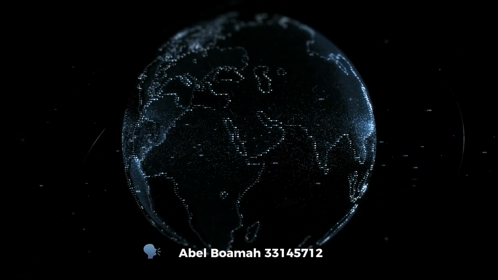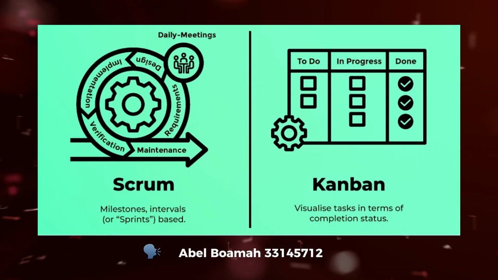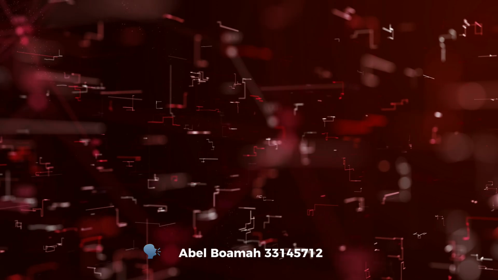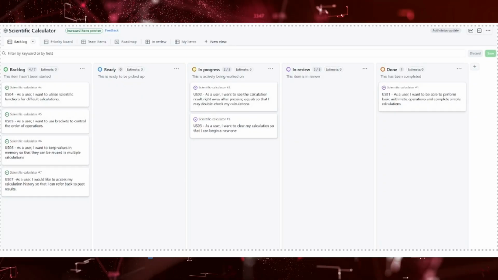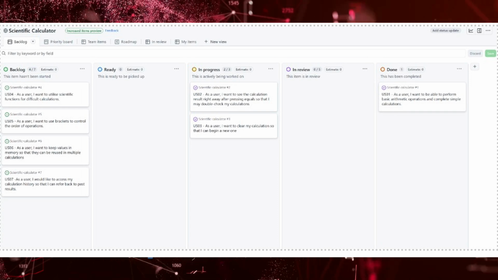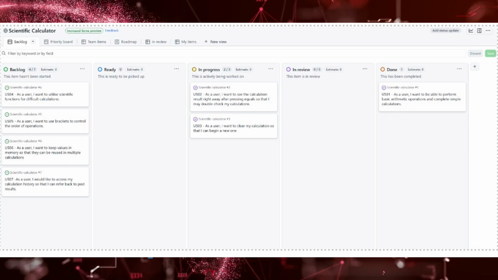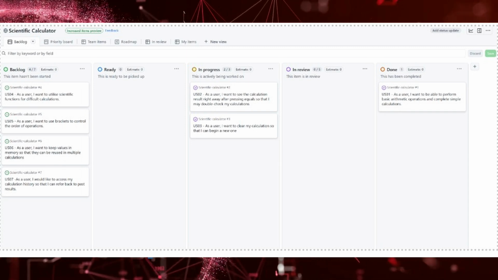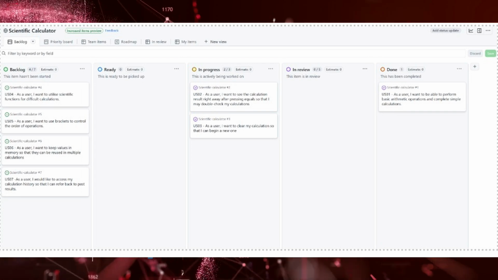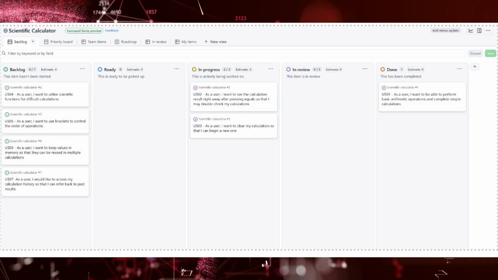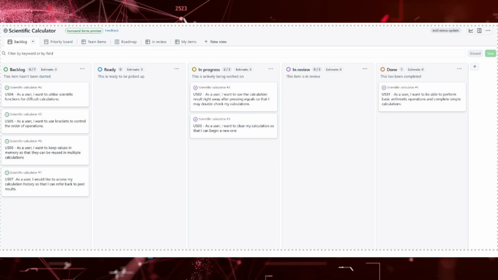For this project, we adopted a Scrum-based agile methodology with modifications suited for our small team size. Let me show you our project management approach. So basically, we organized our work using a Kanban board, which allowed us to visualize our workflow. As you can clearly see, we also created user stories for each feature and tracked them from to do through in progress to done, which helped us provide transparency and accountability throughout development.